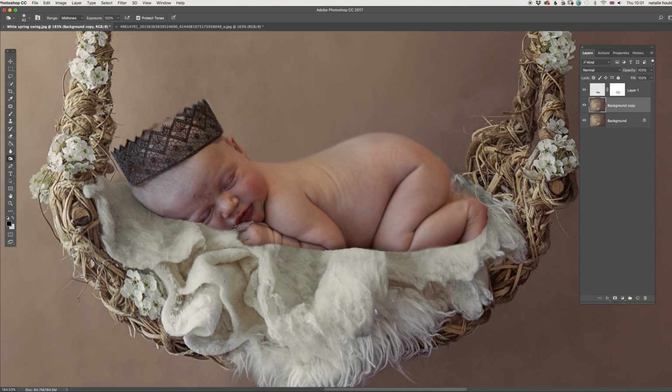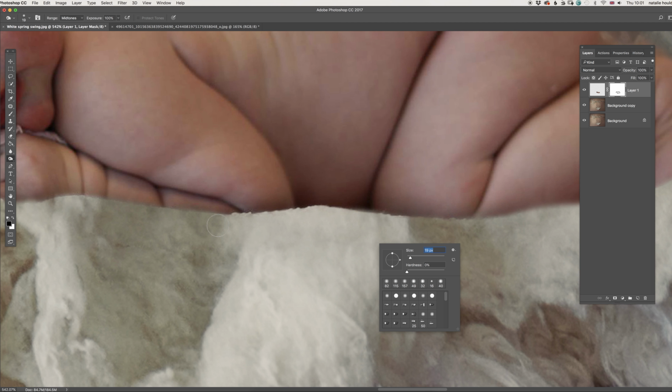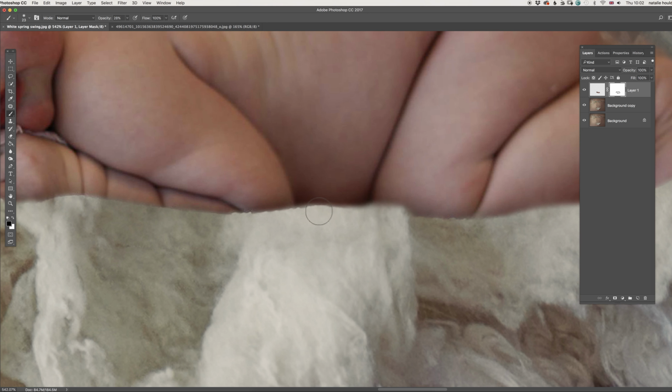Make a little more here. Okay, and I'm going to make this little line look a little softer as well. So I need my brush again, just to make it softer. And I'm going to make it look not even as well. So I'm going to run this area here, just make it look like there's a bit of a little bump there, kind of making the illusion of a blanket which is not even.